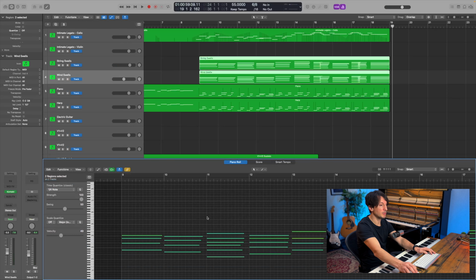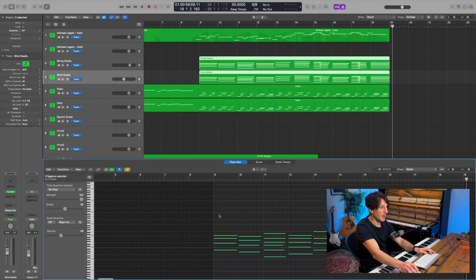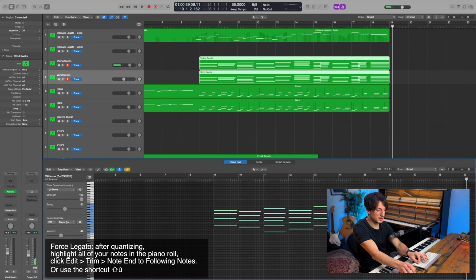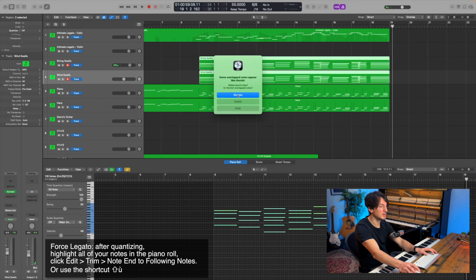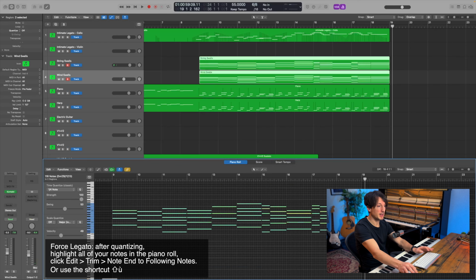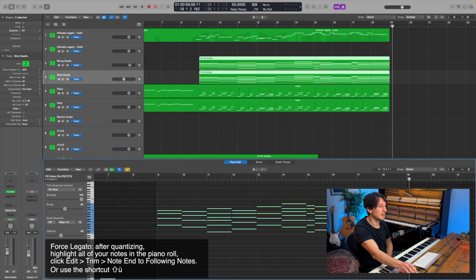This one can be 1/4. I'm gonna do this trick. It's like a shortcut. So it's gonna nicely go to the end, quantized.